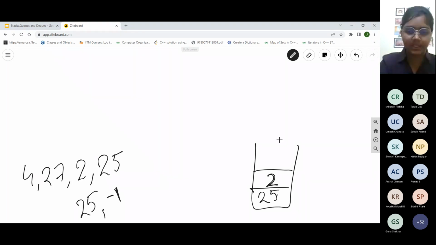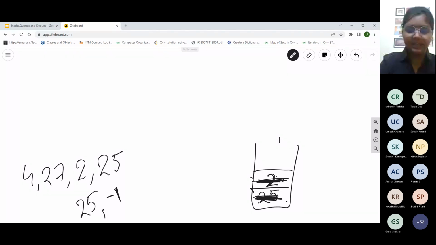When you come to 27, as 2 is less than 27, you will first of all pop this from the stack, and then move to the next element. So now 25, after popping, is the topmost element of the stack, but since 25 is also less than 27, you will also pop 25 from the stack.